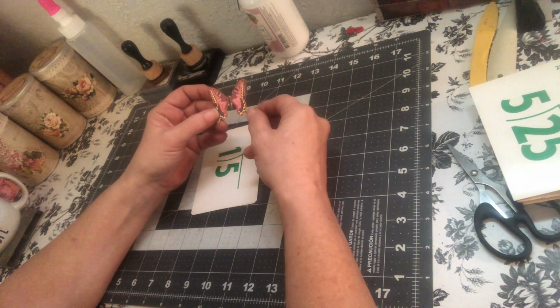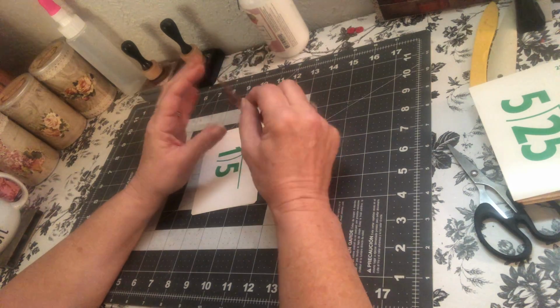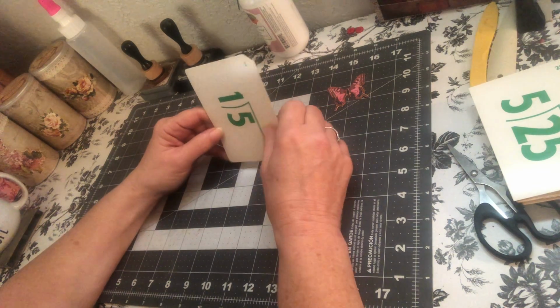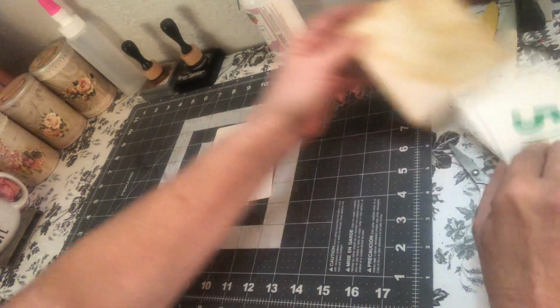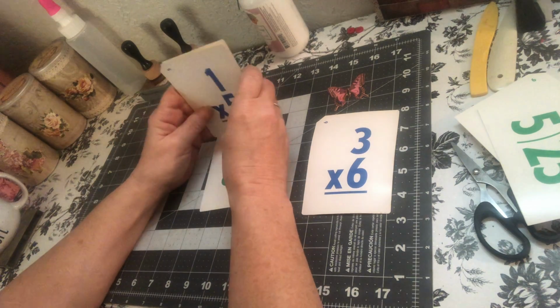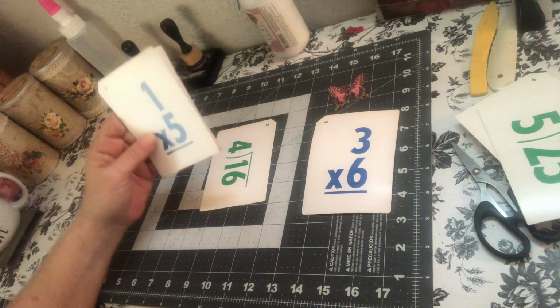I have a couple of Tim Holtz butterflies, and I've glued these together so that you can see it from both sides. And then we'll decorate the bottom a little bit. I have a couple of these that I tea-dyed, put tea-dyed paper on one side of, so we're going to do the other side today, and we're going to cover that with some pretty paper.